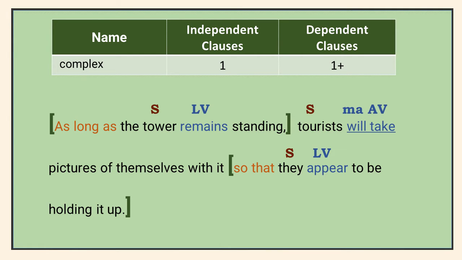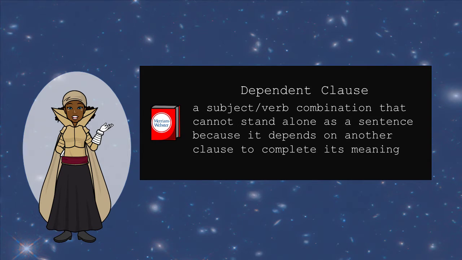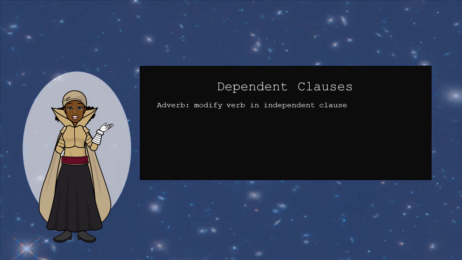The sentence has two adverb clauses, one at the beginning and one at the end. The independent clause is in the middle, so this is a complex sentence. As a quick trip to the future explains, there are two other types of dependent clauses. Dependent clauses have subject-verb combinations and depend on the independent clauses. Adverb clauses function as adverbs, modifying the verbs in the independent clauses. In an earlier video, we reviewed this type of dependent clause.